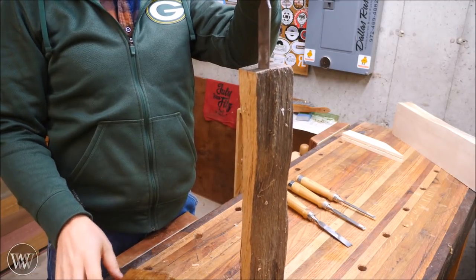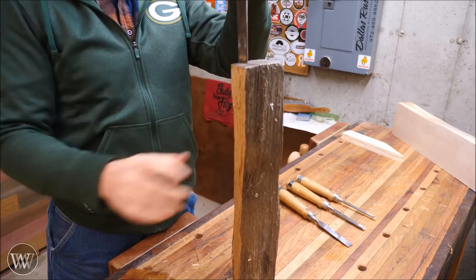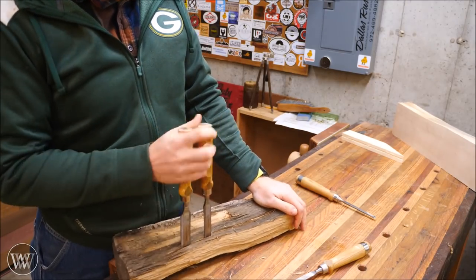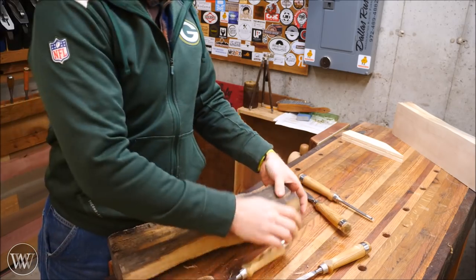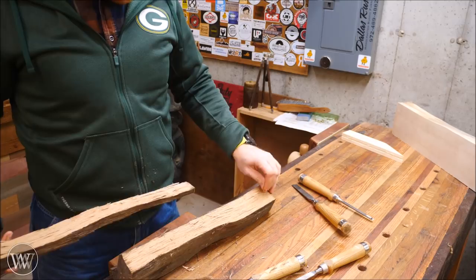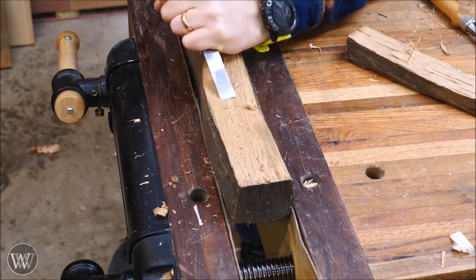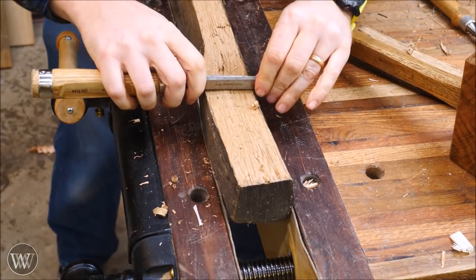The first thing I want to do is to split off the chunk that I want to use for the lid from the chunk I want to use for the body. That way I get a fairly close to continuous grain from the end cap. So rather than using a fro, I'm just using chisels. I'm going to chop down from one end and then slowly work the crack wider until I can break it off. Now I have a piece for the lid and a piece for the body. Let's start with the body and start flattening out one face of it — this face will be the open side of the box.